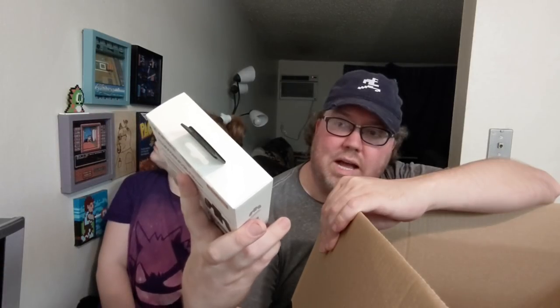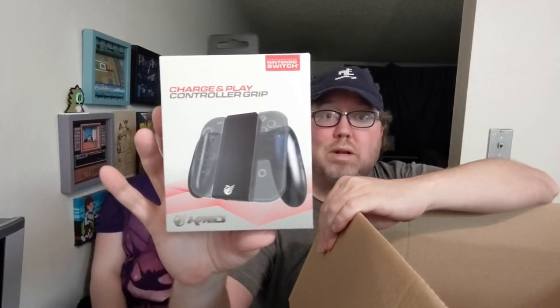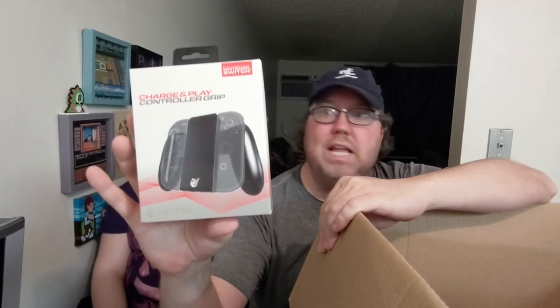Could never go wrong with these — these are the tempered glass screen protectors. I definitely need this on my Switch. It's also scratch resistant, anti-glare, which is fantastic, and it's also a custom fit, so this kind of just goes straight onto your Switch. Love it. This is another thing I didn't know existed but glad it is. I still use one of these sometimes when playing games on the Switch. However, this one lets you charge it while you're playing — you can actually play it corded — so you're not losing your battery on your Joy-Cons. I'm curious to see this in action; I'm looking forward to it.